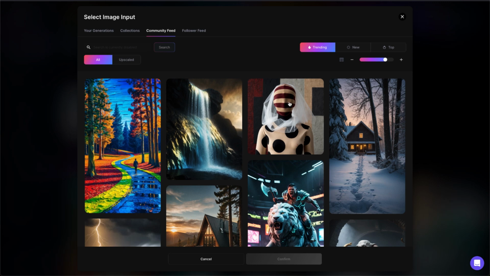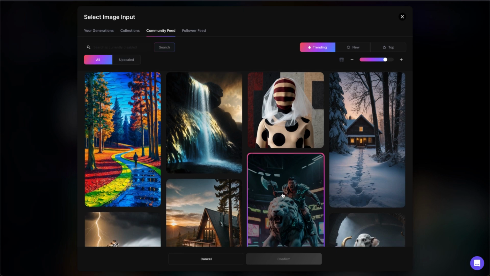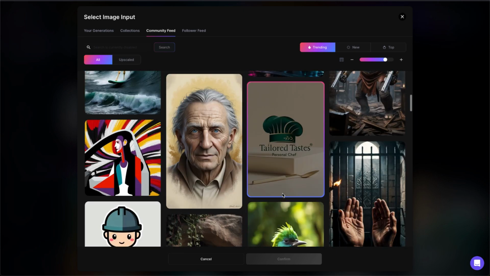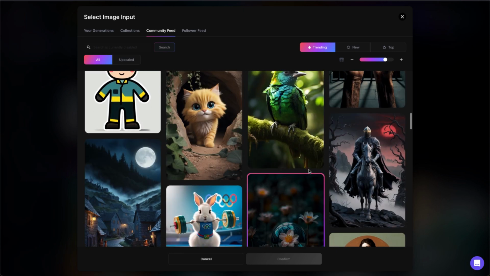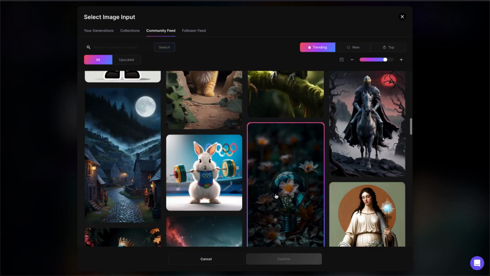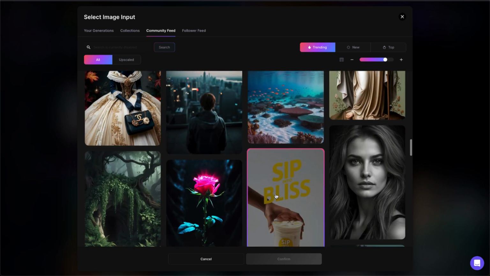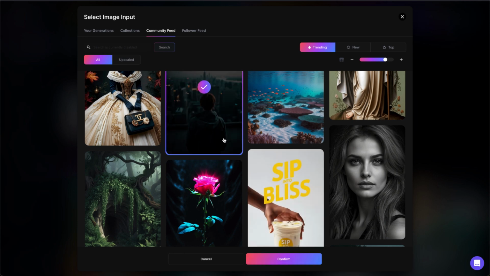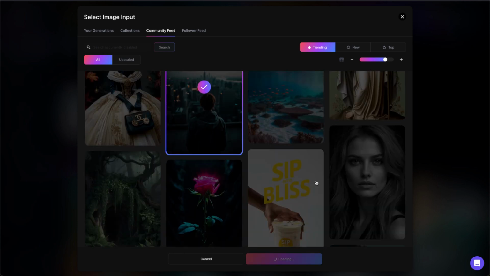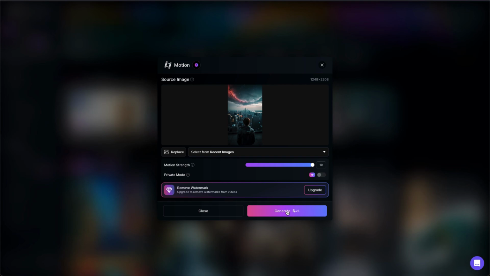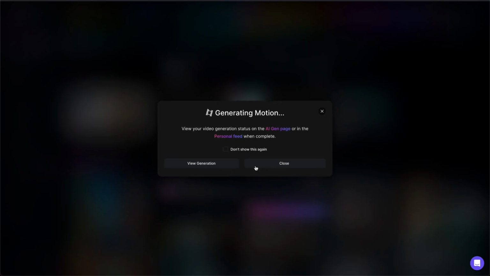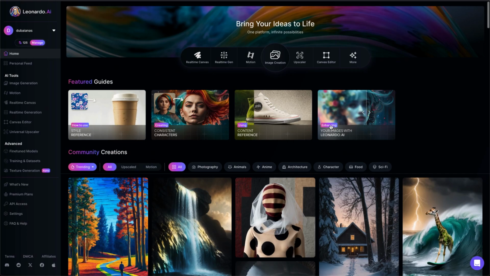You can simply pick any artwork and turn it into motion. You can get so many inspirations here with the help of the community. You can even create your content from any image you use from the community, and image to image is also possible.